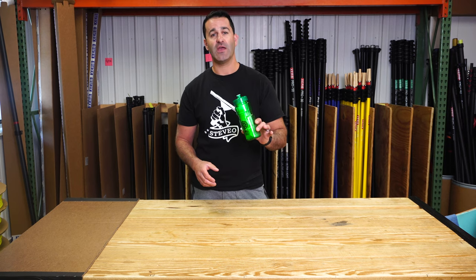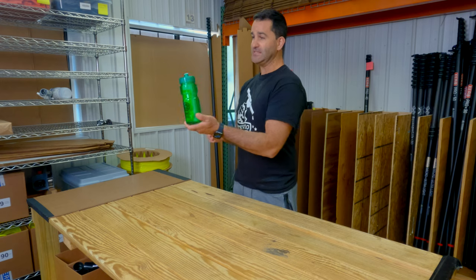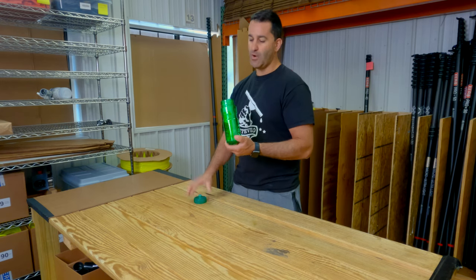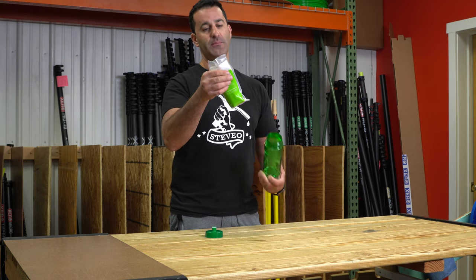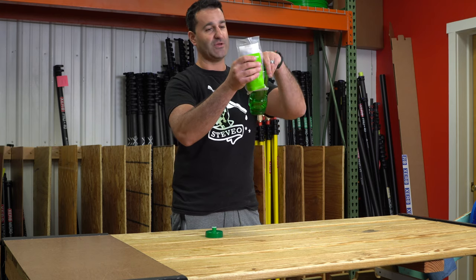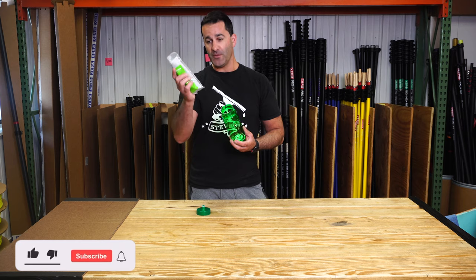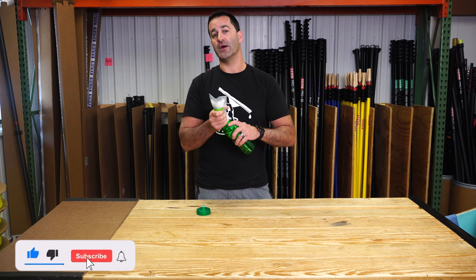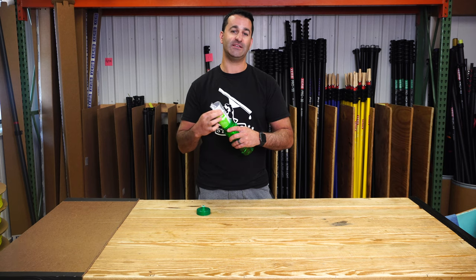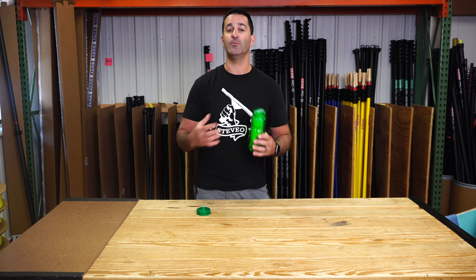Alex at windowcleaner.com here. I have the IPC Eagle Hydro Bottle Kit — this is basically just a squirt bottle. Inside the kit is a small bag of DI resin. It comes sealed up so it's not going to dry out or go bad on you, but inside the plastic bag there is a very thin mesh bag of DI resin. What you do is open this up, jam it in the bottle, add some standard tap water, shake it up, and the DI resin will purify the water inside the bottle.